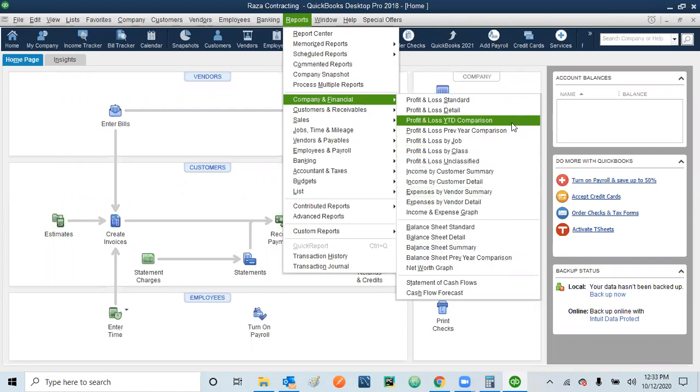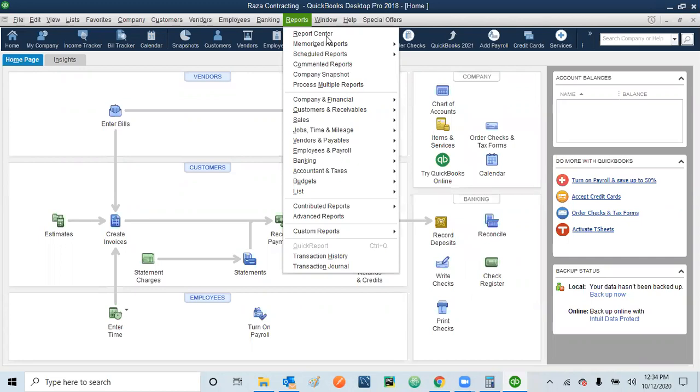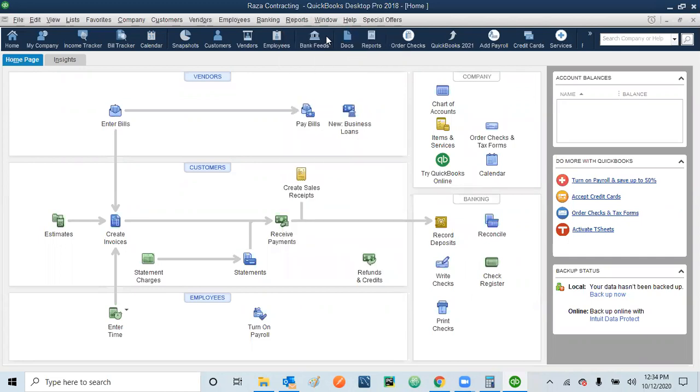If you know what are assets, what are liabilities, what is equity, then when it's time to insert the details, it will be easier for you to decide which is the right place to update that information.